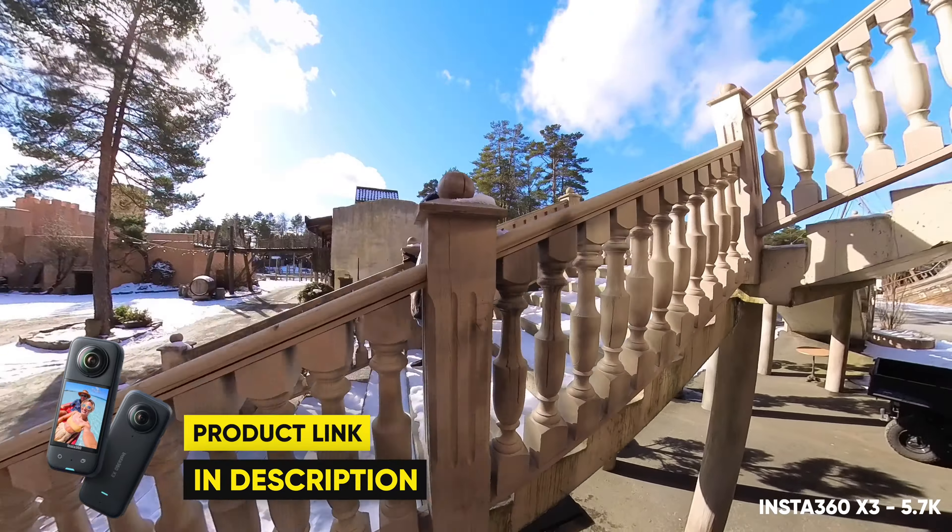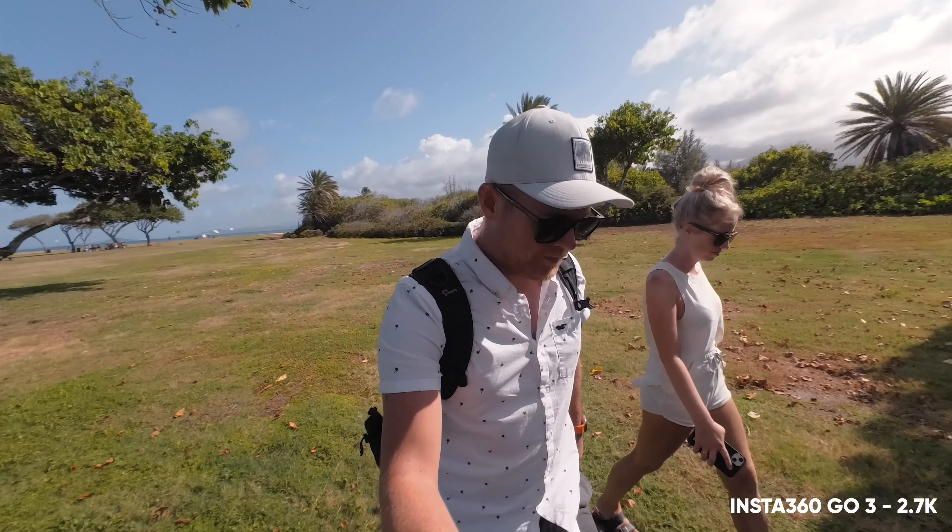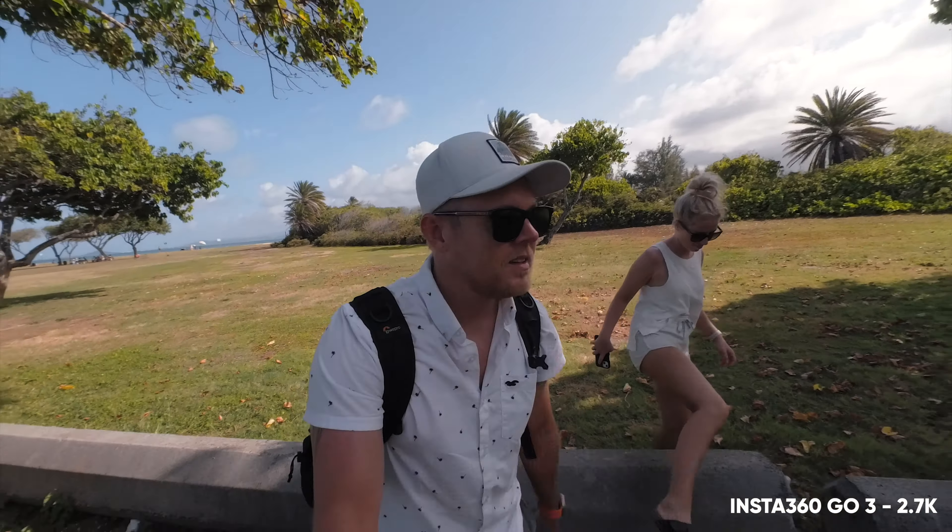The Action 4 only shoots 4K videos up to 120fps, but has a 1/1.3 inch CMOS sensor which gives you that extra punch in low light. The Go 3 is limited to 2.7K resolution at 30fps, but also has free frame videos at 1440p up to 50fps, including features like horizon lock and adjustable aspects in post, which allows you to export the same clip in different aspects with the tap of a button. It's also the smallest and lightest camera, weighing only 35 grams.